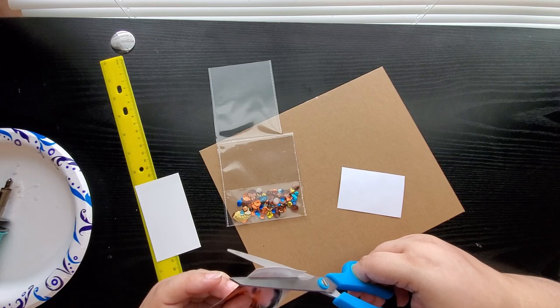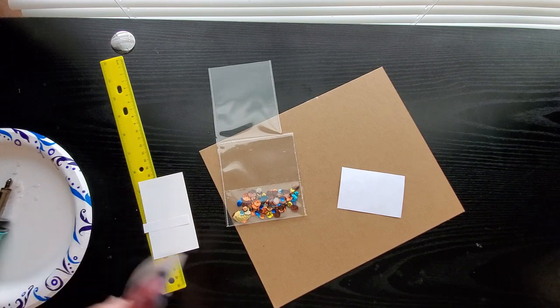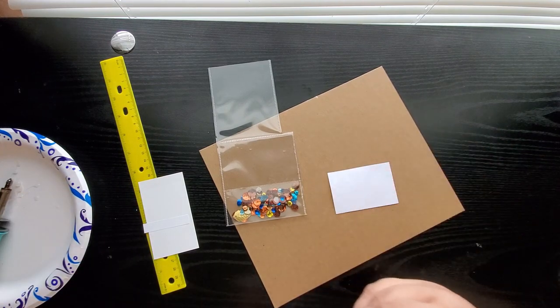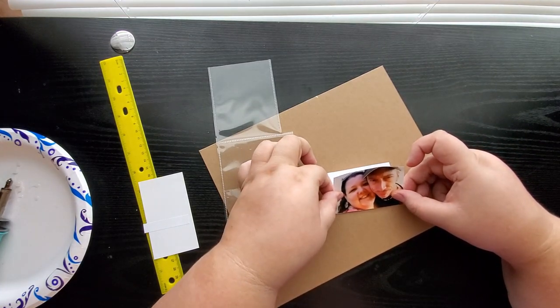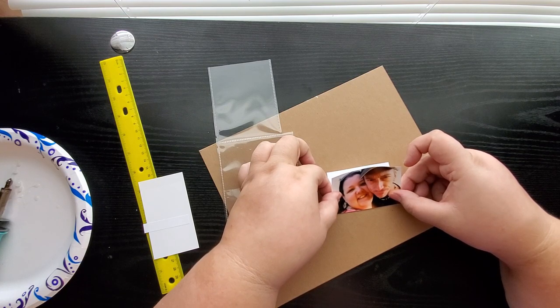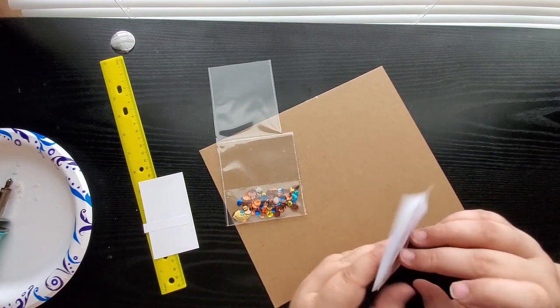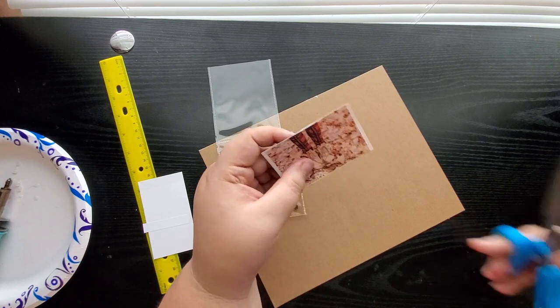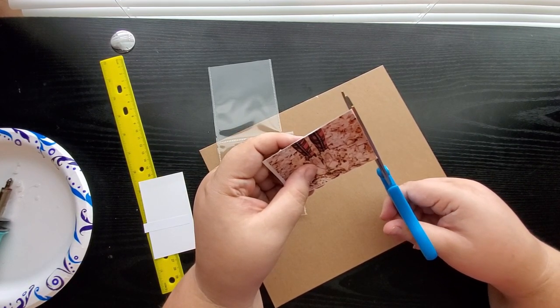Okay. Ooh, my fuse tool is hot. I can smell it. It smells like it's burning. All right. The next thing is, Missy, don't put this upside down. Does anybody else have that? Okay. There we go. Okay. Perfect. Okay. And then we'll trim this down just a tad.